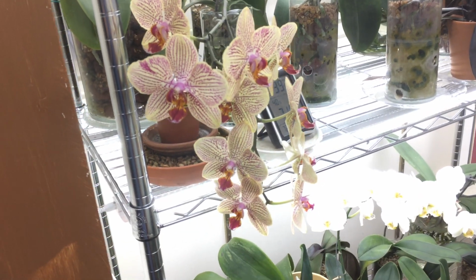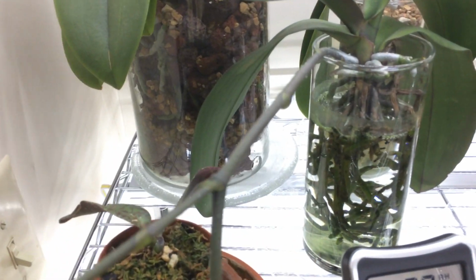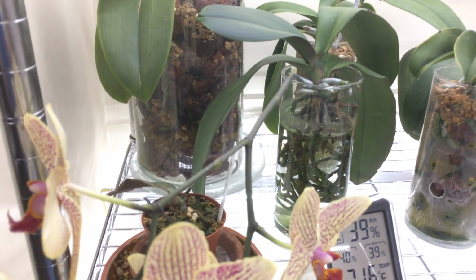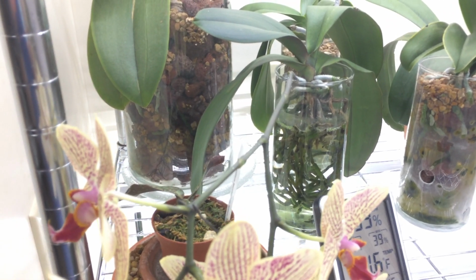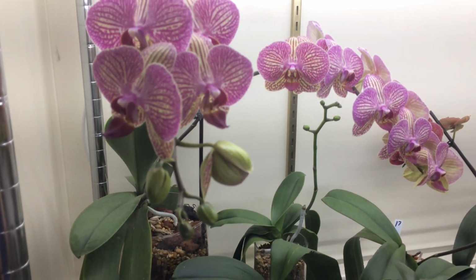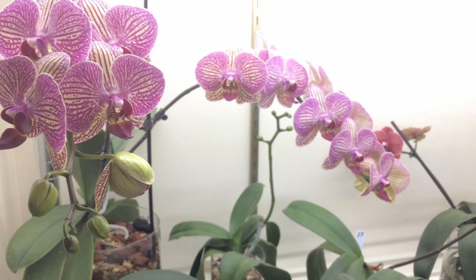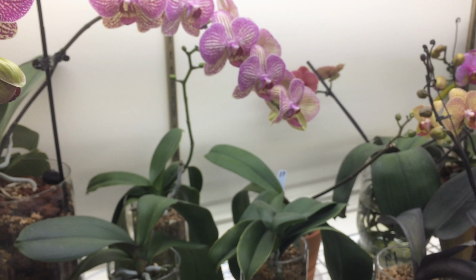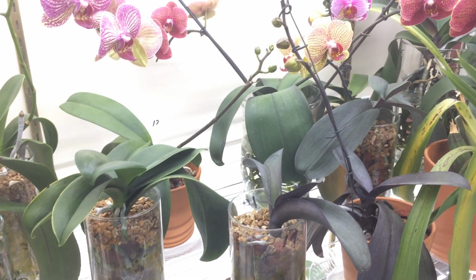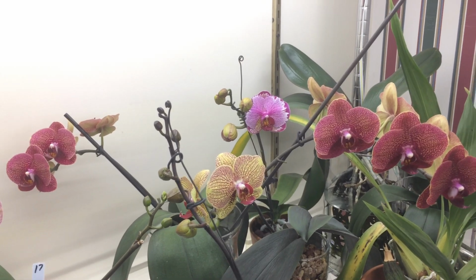This one, I really like this one. It's been in bloom for several weeks now. This one is still in water. So some people grow strictly in water. I like the lava rock with small gravel. The ones I still have in water are still in recovery mode, or I haven't had a chance to pot them up, but those will eventually be potted up in the lava rock. I do like to get the orchids that are recovering into water. It helps keep the humidity high around the roots, and it will help encourage new roots. And then once I see new roots growing, I'll pop those up in the lava rock.